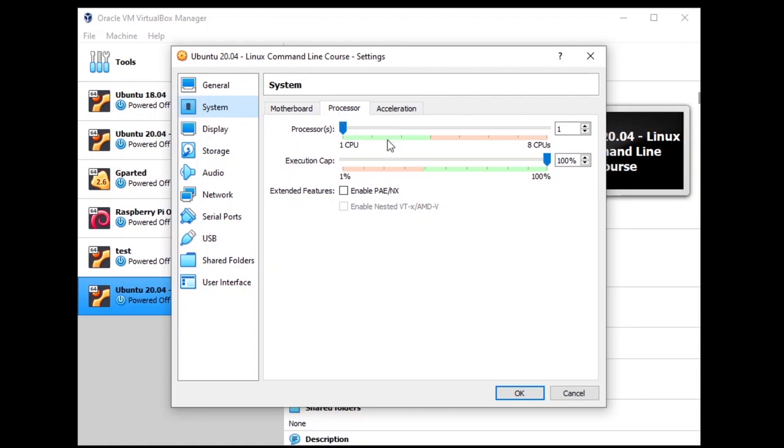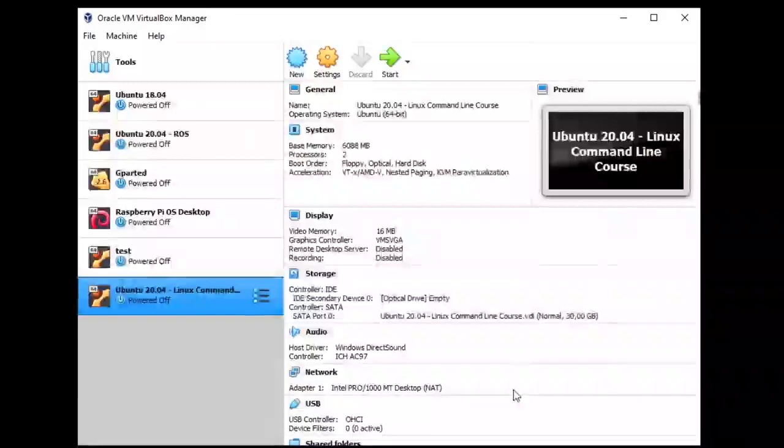And you go on processor. This was not available for you in the startup process, but this is quite important also. By default, your virtual machine will only get one CPU. You maybe want to increase that because one is going to make the virtual machine quite slow. In my case, I have 4 CPUs, which are quite powerful. I'm going to put 2 of them. And if you have 8 CPUs, you maybe want to put 3 or 4 CPUs. Now I click on OK.